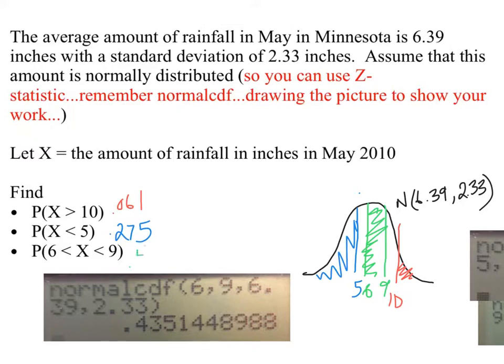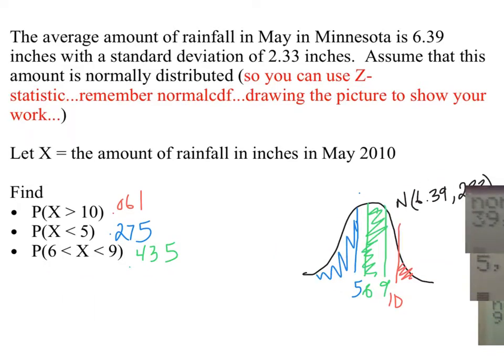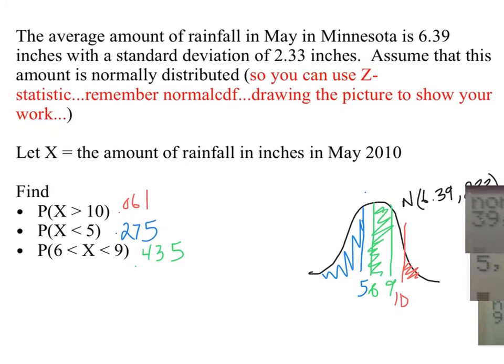Now, why I said this was review, but why it's a lead-in to what's called a random variable is because of this piece right here. Let X be the amount of rainfall, and then we've defined it and then used it. Okay, this is a random variable. It's a variable that we use to kind of shorten probability problems to help us write things and save our notation, okay, and keep consistent.